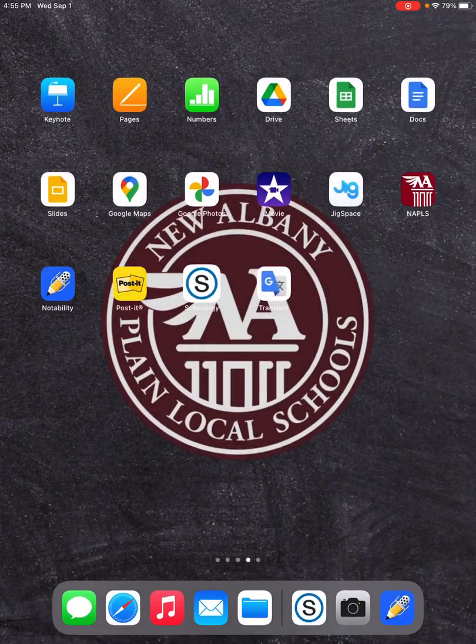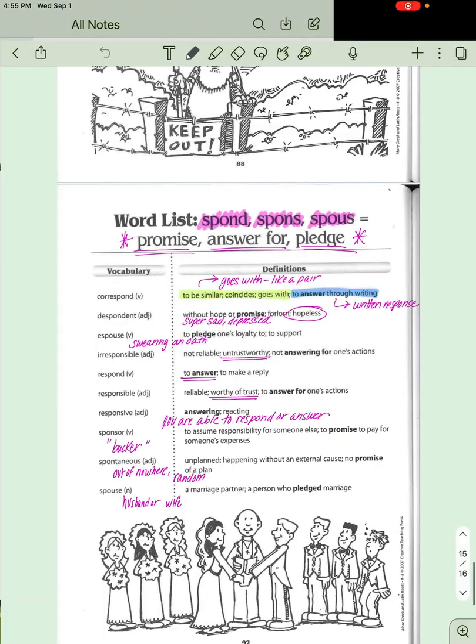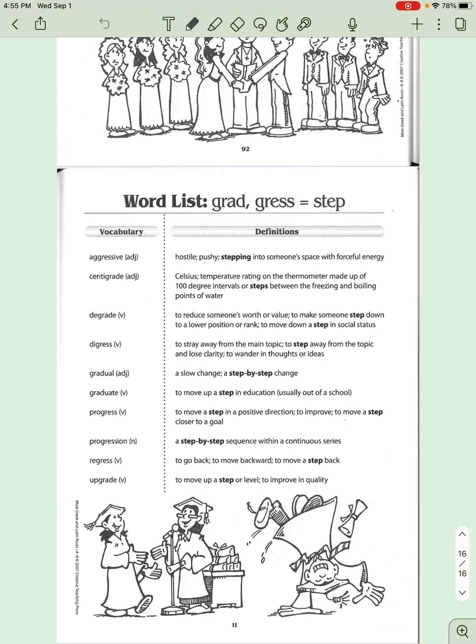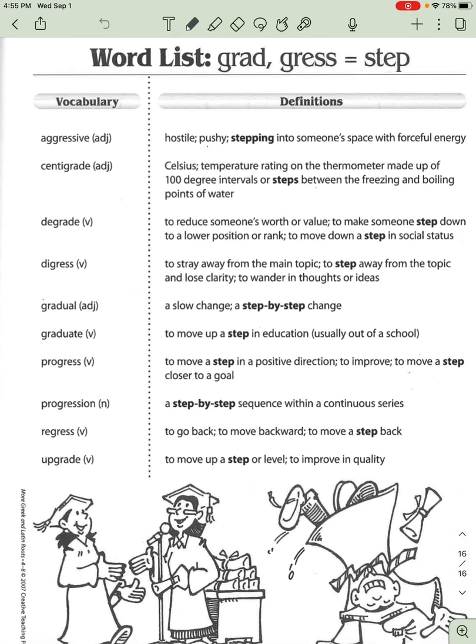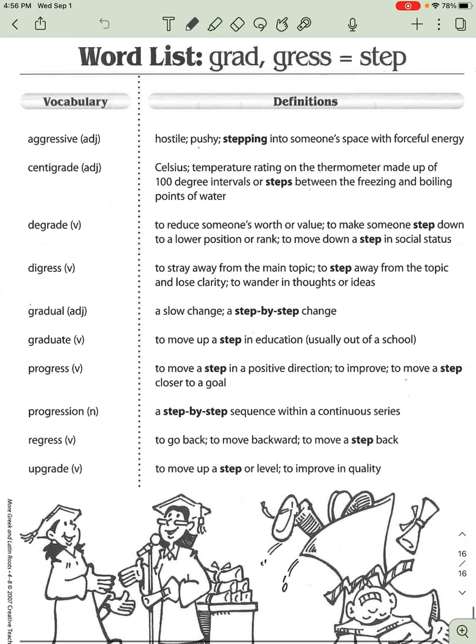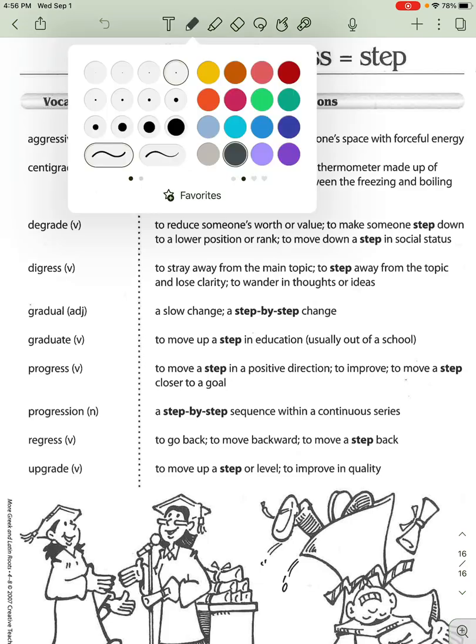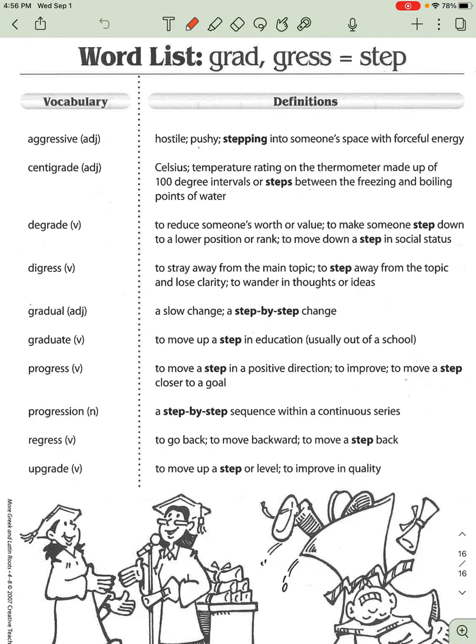So going into Notability now, I'm going to go ahead and pull up what I just put in there. This allows me to make some notes on here. Like we've said in class when we've gone over lists, if I'm writing it, you should most likely be writing it as well. If you have something else that helps you remember it, I'm cool with you writing that. I just want you to be engaged with this list, and I want you to be doing something actively to learn these words and to make the connections that you're supposed to be making between these root words.